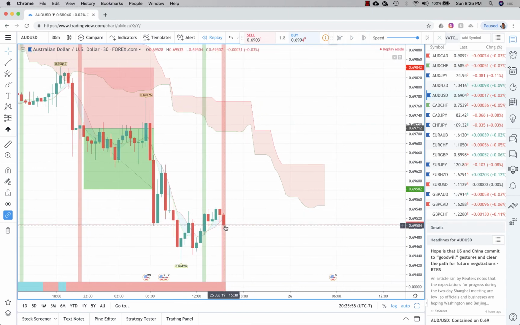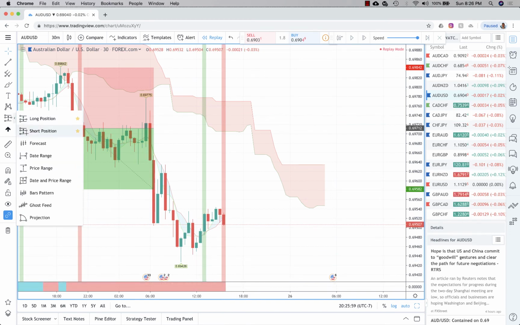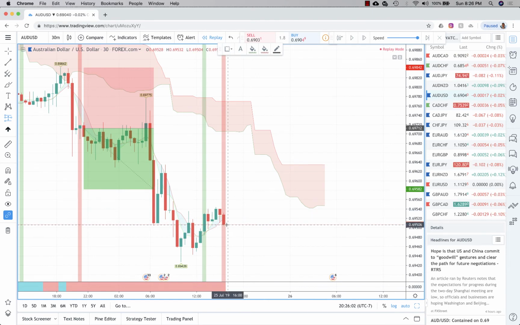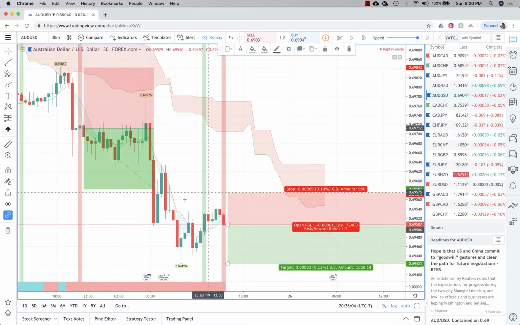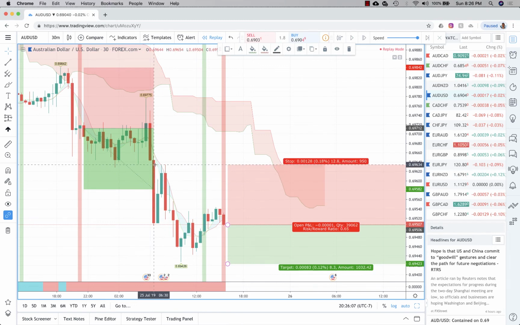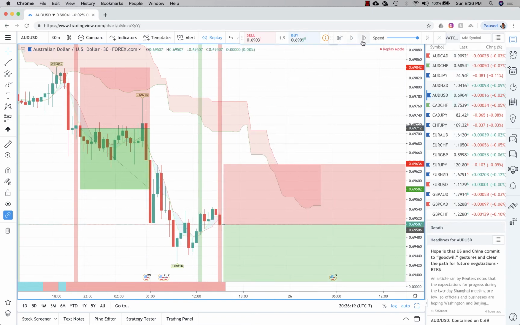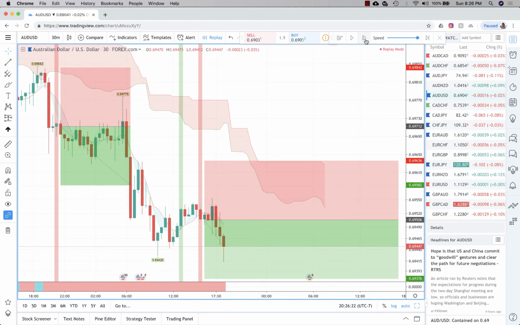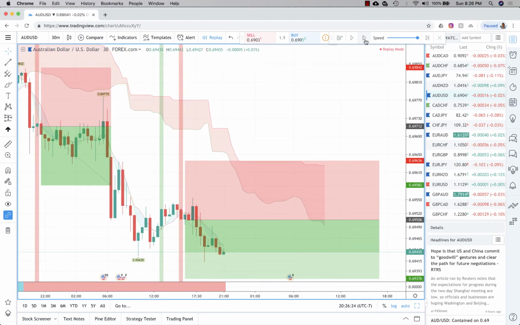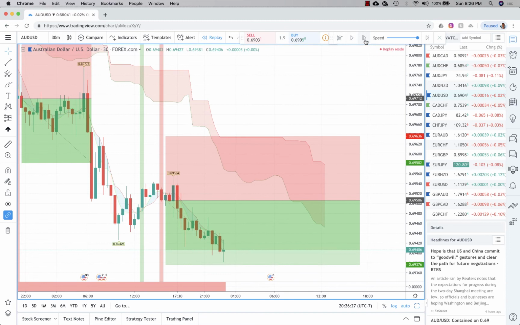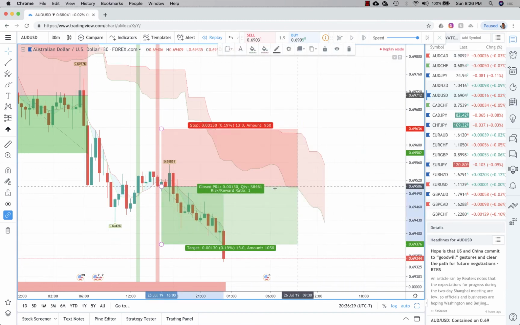There we go, sell signal right here. Trend meter is red, so this provides for a valid sell entry. So let's put a sell position right over here. We'll place the stop loss at the previous swing high, which is about right here. We'll round it to 13 pips. All right, let's let this play out. It's coming down. It's coming down. There we go, winner. Another back-to-back win.